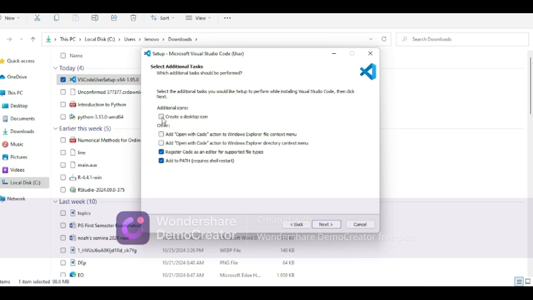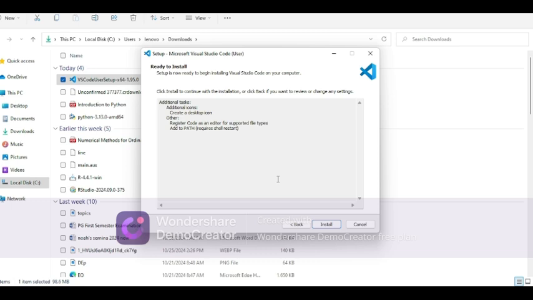You can also create a desktop icon if you feel like, but these are the three I majorly encourage you to check. Then you continue and click on install. When you install, in 2-3 minutes it has been installed. But I'm going to cancel it because I already have Visual Studio Code running on my system.